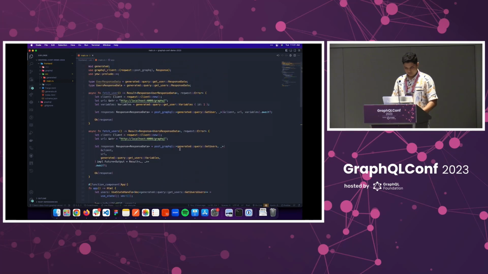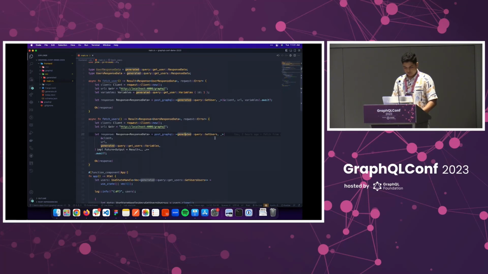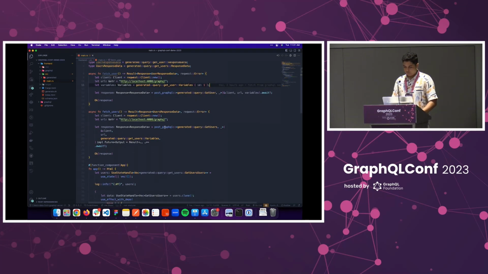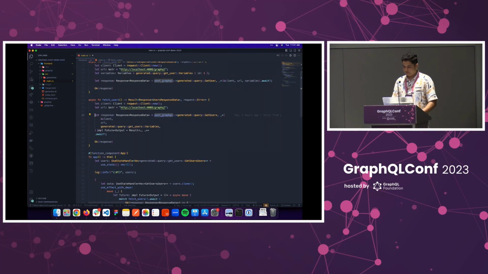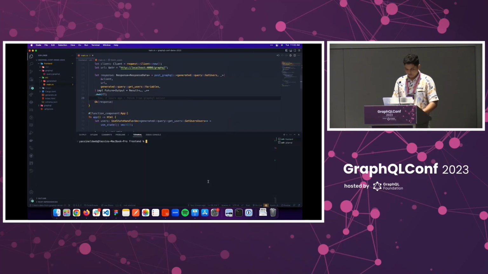What else do we have? So yeah, this is just the utilities that we have for fetching the users. As you can see here, we're using the generated types for the get users, and we're using the type for the variables. So as you can see here, for example, we get type safety when we're specifying the variable. And we're using the post GraphQL, which is a feature of the GraphQL client, so that we can send this request and get the equivalent of sending this get users query, but in a type safe environment.